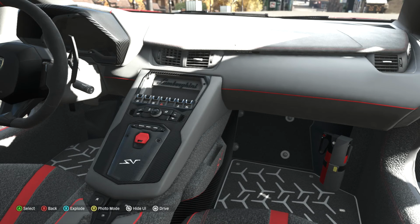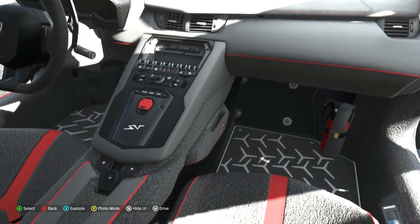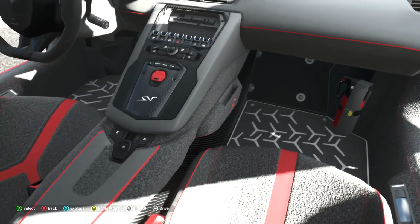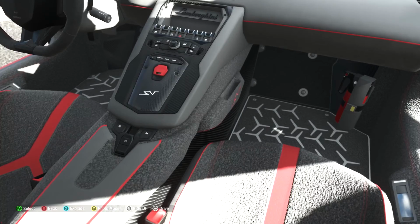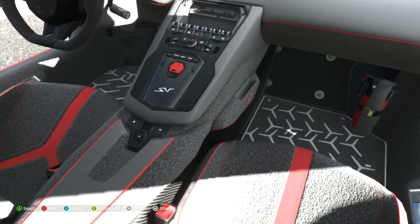Those are like three different modes the car can be in. I don't know exactly what it means because it's in Italian, but those are three different modes, and that's all I know. Right in the middle, under that, you see there's a big red button. It's not really a button, that's a flip switch. So you flip it, and then there's a switch in the middle, or a button in the middle. That's the engine. That's how you start it.